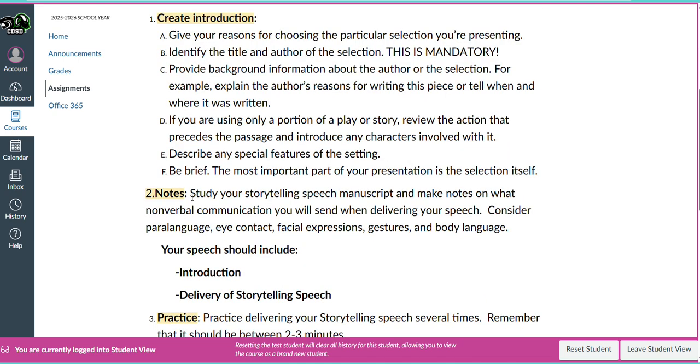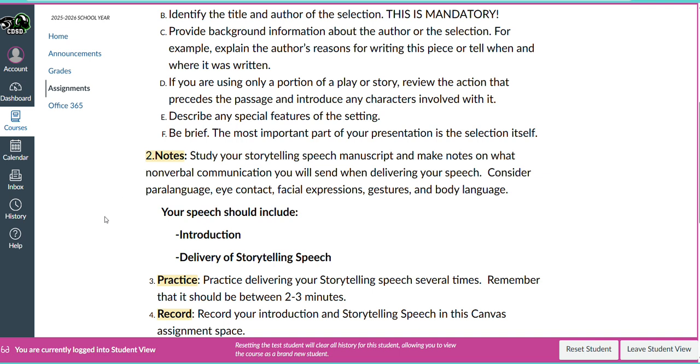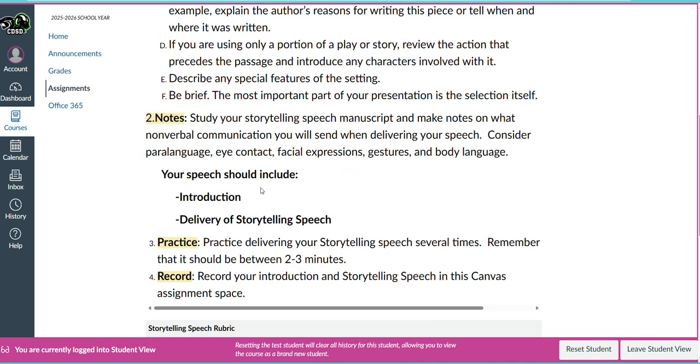All right, the next thing is that you want to prepare to actually deliver your speech. So without recording yourself, make sure you make notes inside of the manuscript or the text of what you're reading, mentioning various things like where you're going to have your facial expressions, eye contact, what kind of paralanguage you'll be using for different parts, all of that nonverbal communication that's going to be necessary. Once you have that and you've practiced a few times, you can go in and record. So remember to have your intro and your actual piece in the recording.